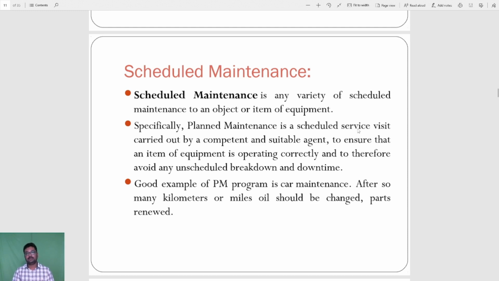Some car brands do the maintenance after 20,000 kilometers, or some look for 15,000 kilometers. So simple, that is called scheduled maintenance. They give another choice too: if your vehicle doesn't reach 30,000 kilometers but 1 year passes, you need to service your vehicle. They give two choices, either kilometers or number of days or years. Whichever comes first, we need to plan. That is scheduled maintenance, where they give the periodic maintenance timetable, and in that period we maintain our equipment.